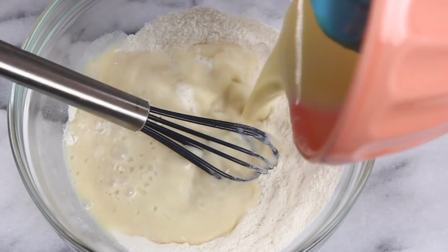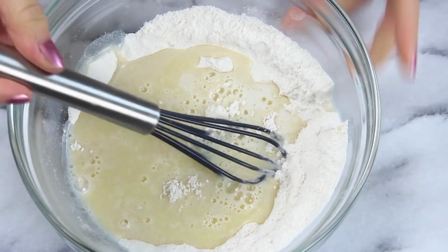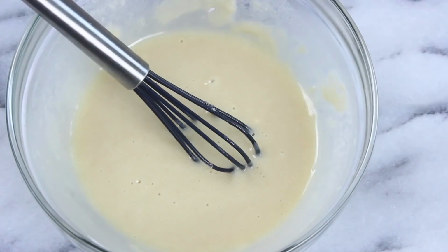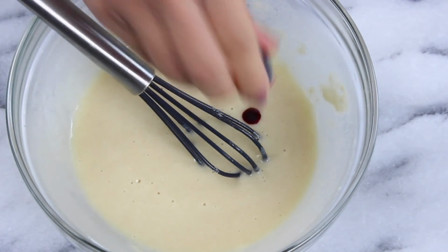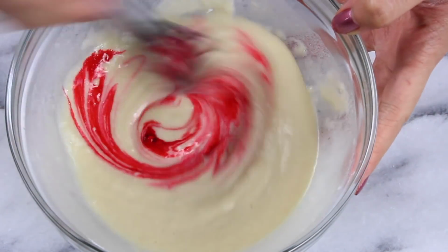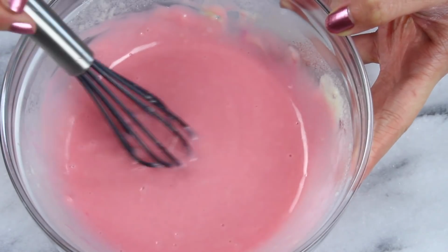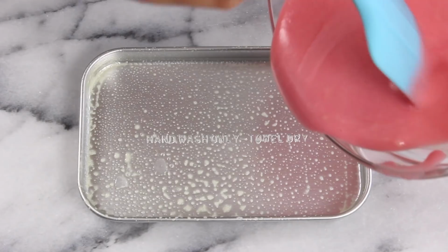Then just pour this on into your dry ingredients. And you can probably guess what's coming, you're just gonna mix that all through. And then because this is a Hello Kitty cake after all, I decided to dye the batter pink. And that is actually just some pink liquid food color today. I know, really changing it up. I usually use gel, but today I like this color of the pink.